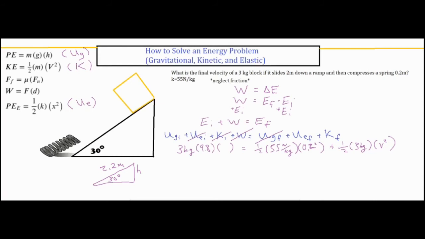So we can go ahead and use a little bit of trig and say that the sine of 30 degrees, so sine is opposite, so the opposite of 30 degrees is our h over the hypotenuse of 2.2 meters. Sine of 30 degrees is exactly 1/2. So when you multiply both sides by 2.2, your height comes out to be exactly 1/2 of 2.2, which is 1.1 meters. Okay, so I'm going to go ahead and put that 1.1 meters in for my h. Now I pretty much have everything I need.